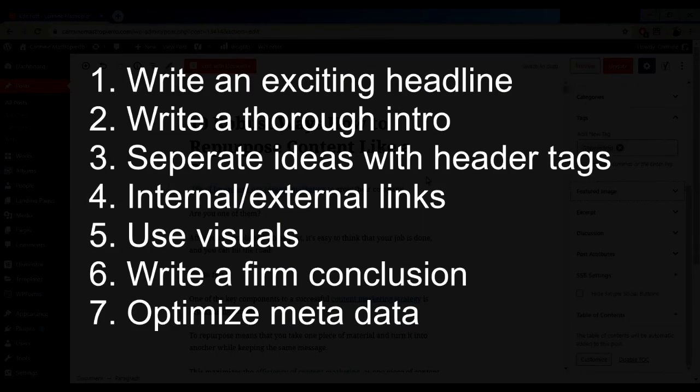But overall, guys, just to recap, formatting a blog post begins with a really good headline. Try to make it benefit driven, use calls to action, ask questions, use exact numbers, spike some curiosity in the reader, and make it practical. They should know exactly what they're getting into just by reading and clicking the headline.